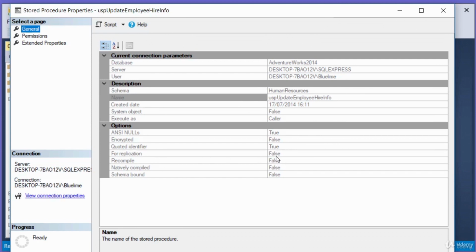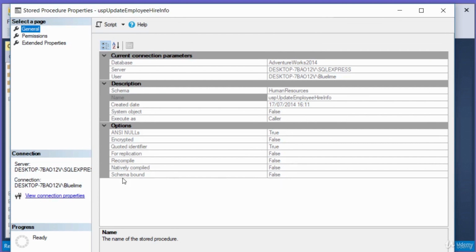It says false, so it wasn't created with that. We have the recompile. Recompile indicates if the object was created with the recompile option. And natively compiled indicates if it was natively compiled, the value is true or false.